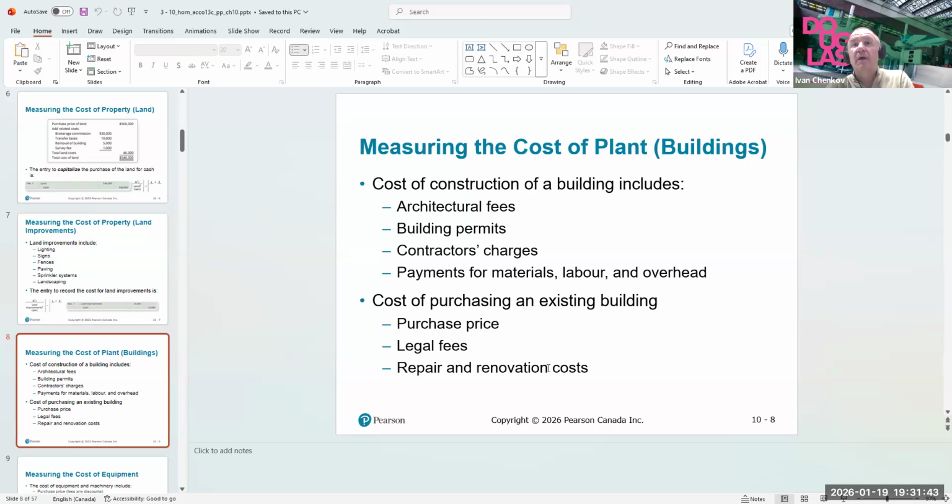Third one will be the repair and renovation cost to bring the building that I just purchased into the intended purpose, which is to run a hotel. When somebody says, now it's ready, you can have your first hotel guests, that's where the accumulation of the cost stops. Whatever is accumulated as a cost, that becomes the cost of the building.